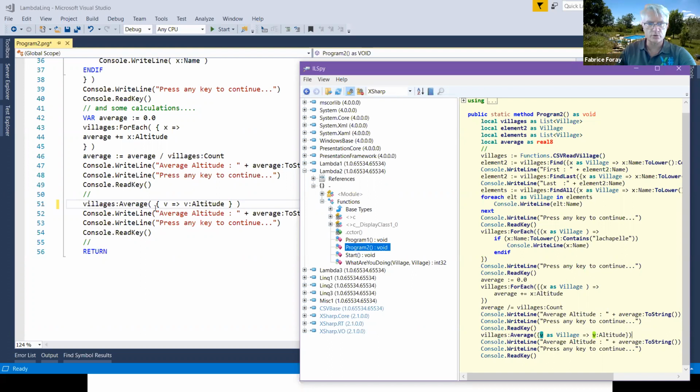Even if I don't write the type in my code, the compiler will infer the type based on the usage, and so the compiler checks that the property altitude was written the right way, because the compiler knows the type of the object that we are using in the average calculation.